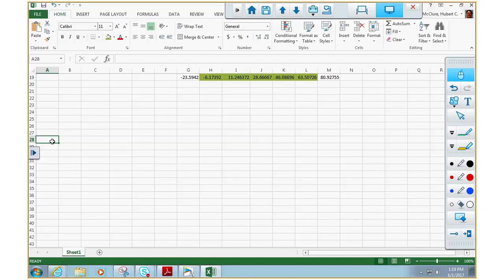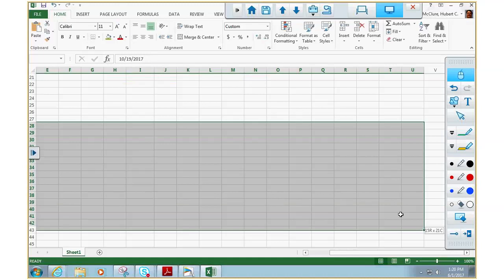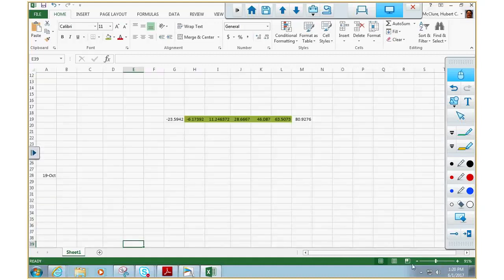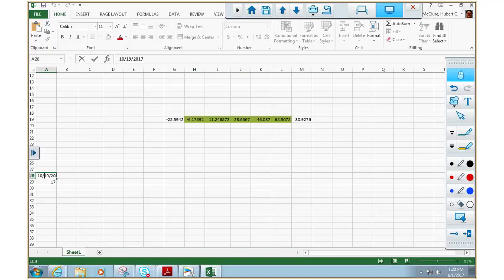All right, so let's go with 10 to 14. Nope, that ain't gonna work because it's gonna think it's a date. I don't feel like changing it, so I'm gonna go 10 to 19. Really? Hold on a second. I'm having a brain bubble. Oh, okay, I know what to do. I'll do this. 10. There we go. 10. No.